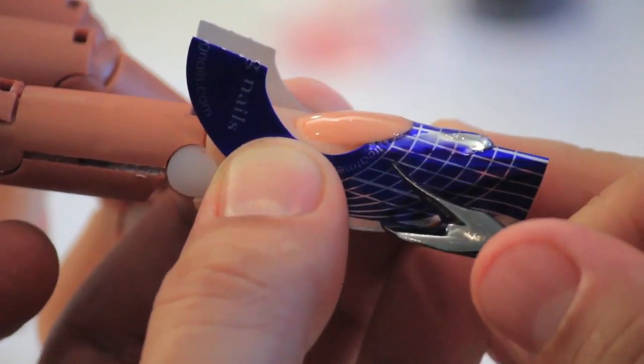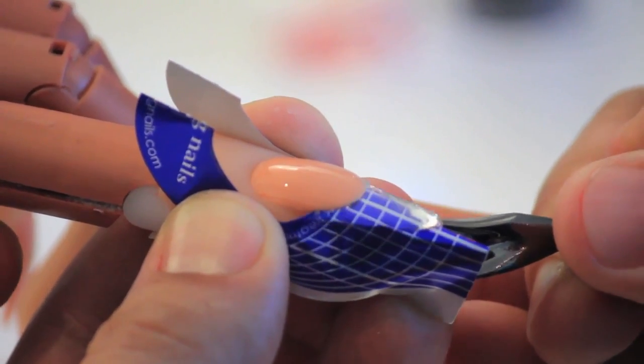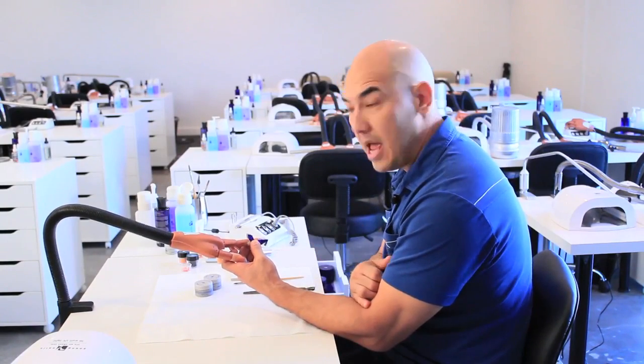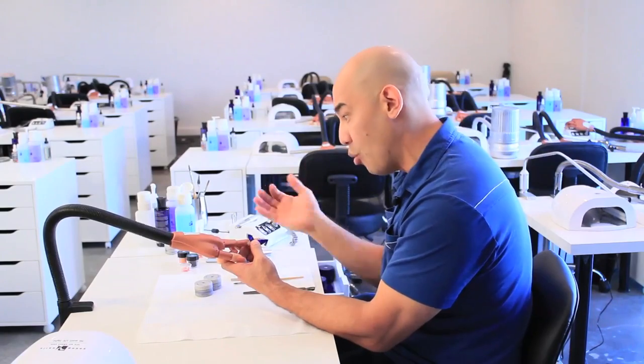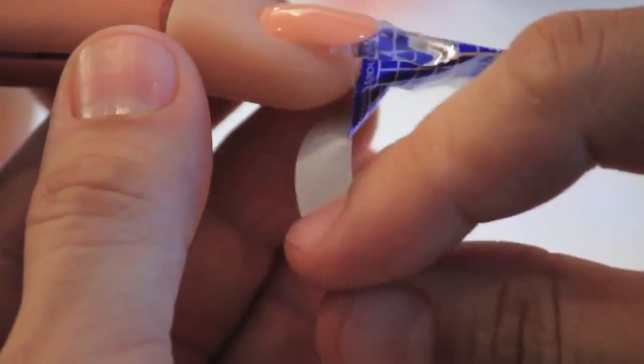Use the bladed side of your magic wand to slide underneath the free edge to release the gel from the form. If you just tear it off, it's going to tear the form and the free edge with it. So notice: pinch, release. Notice how I'm actually able to build a nice tight free edge.